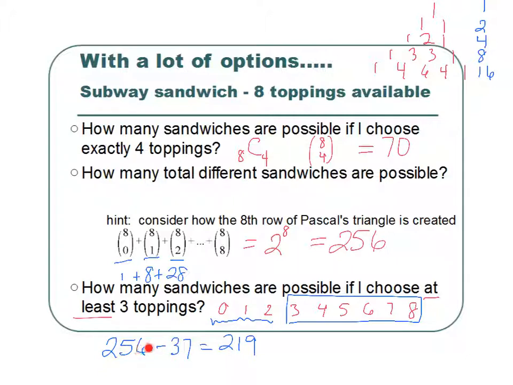I chose to do this subtraction because the things that I did want were a lot more than what I didn't want. If this was the other way and I said at least 6 toppings, and that would mean 6, 7, or 8, I'd be better off just to do the 6, 7, or 8 than to do this subtraction thing that I just did here. You have to pay attention to what they're asking to find out the simplest way to do that problem. Okay, so that's a place where we can use those combinations. It can be a little bit deeper thinking.